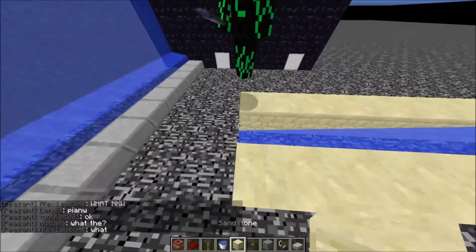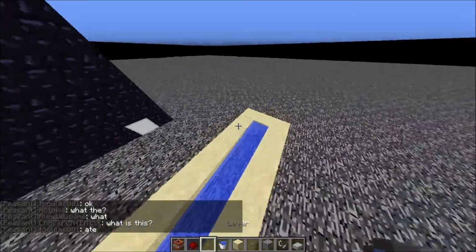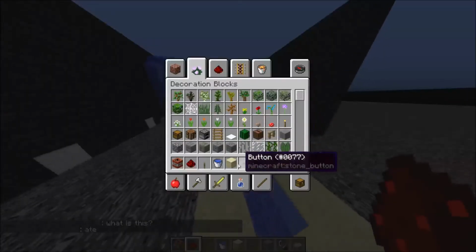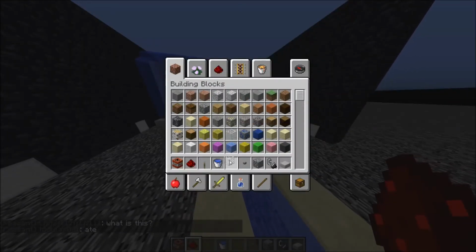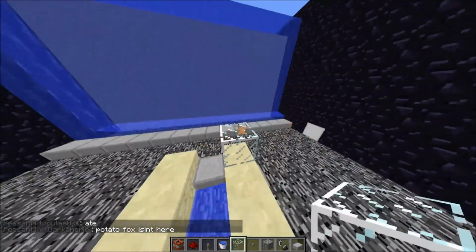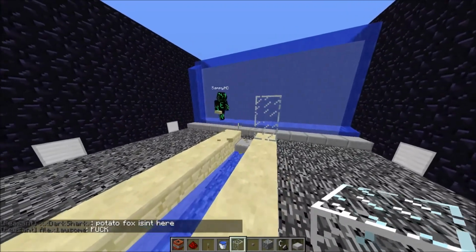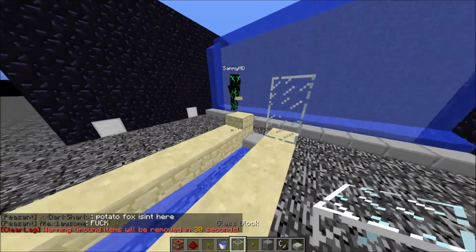Now you place a slab and the block after here. Right here. A slab there. And then you need glass. I'll get the glass right here. Place the glass at the front. Move! Okay, it's the same as the basic cannon, so you just place a slab here. Wait, slab. Then on top of that block.